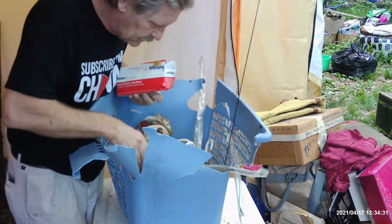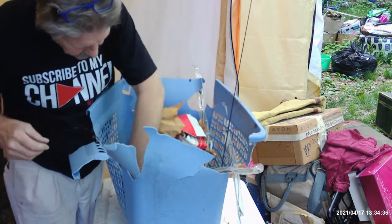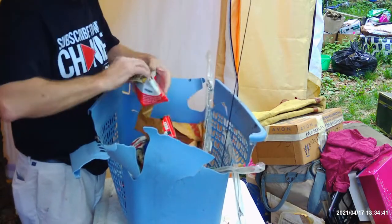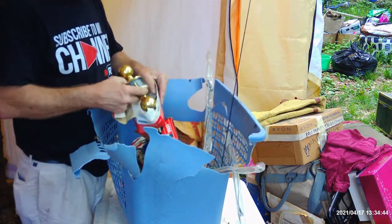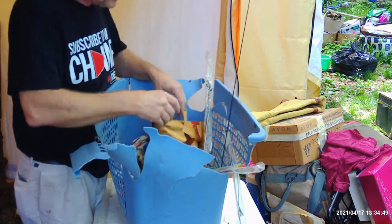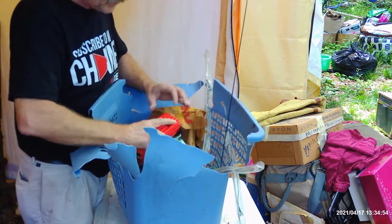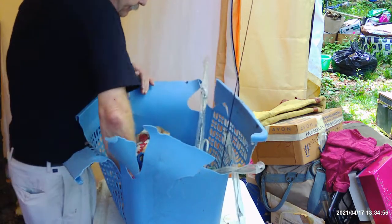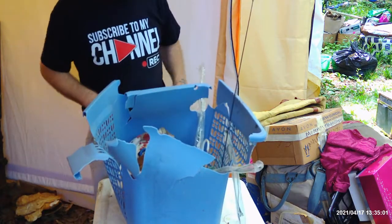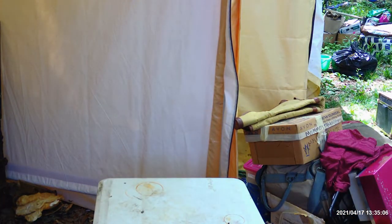Doorknobs. Bag with some doorknobs in it. Yeah, a box full of screws. Huh? Is that a keychain? No, it's just a regular, well, no. Yeah, it ain't got no key to it. Now, the keys is probably in that other box that we had, but this don't have no key in it. Keys are gone in that one. But alrighty then. That's it until we get the others pulled up in here.